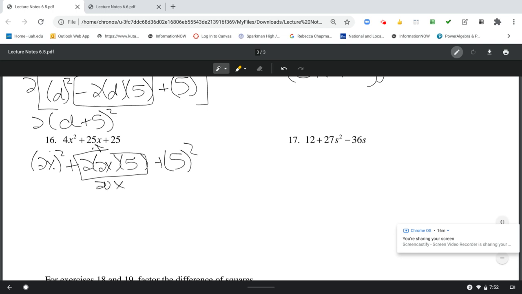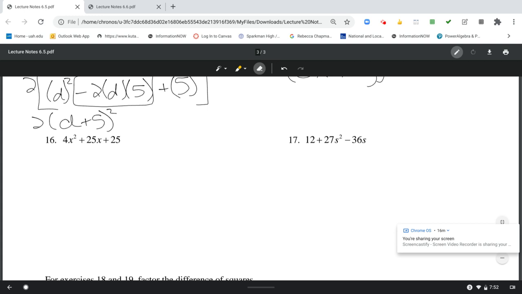So this is not a perfect square trinomial. But what I'll need to do is see if I can factor it a different way. And if I can't factor it using one of the other methods, then I will just simply say that this is prime. But this is not a perfect square trinomial because 2 times 2 times 5 does not give me 25. So just because my first and last term are perfect squares does not mean that they are all perfect square trinomials. So we're going to do the AC factor by grouping method.